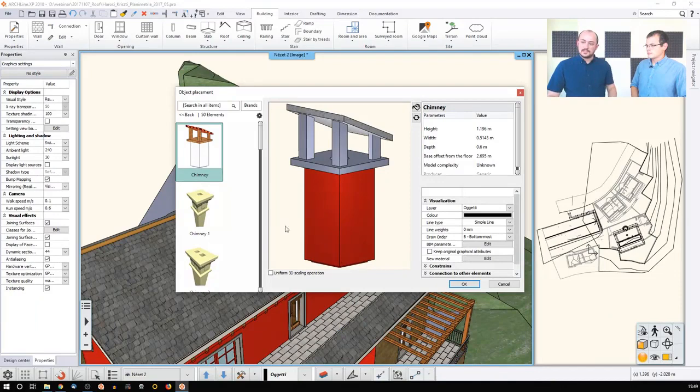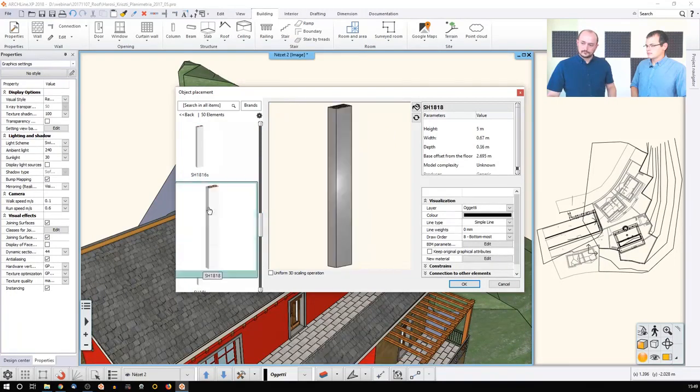If I go to the settings, as you can see, there are chimney objects built into ARCHLine, and whenever you select any of these, you can go to these settings and make changes to them. You can change the size, you can change the material, you can handle them as you would handle a chair or a column or something like that, like one individual object. And this is also something that works very well.